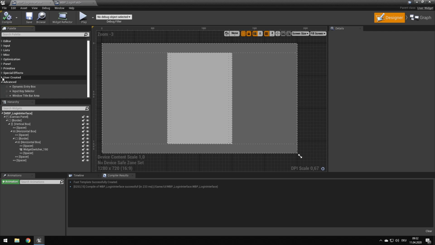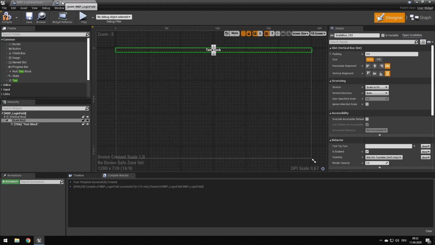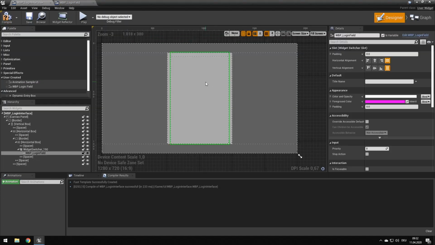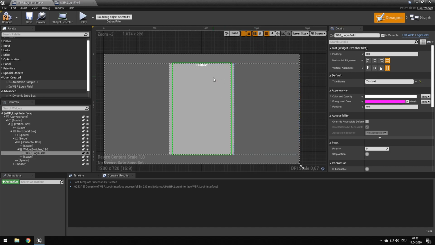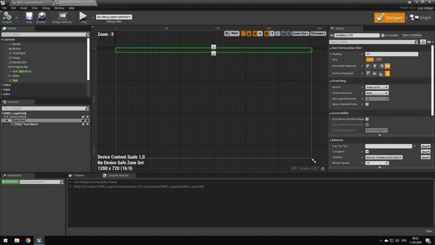If we go to user created, login field. Now we should have, if I actually exposed it, which I didn't. There you go. And save this. Now we have no text, and we can put, for example, test text in there. And now we have a field where we can change the name without having to do more stuff.